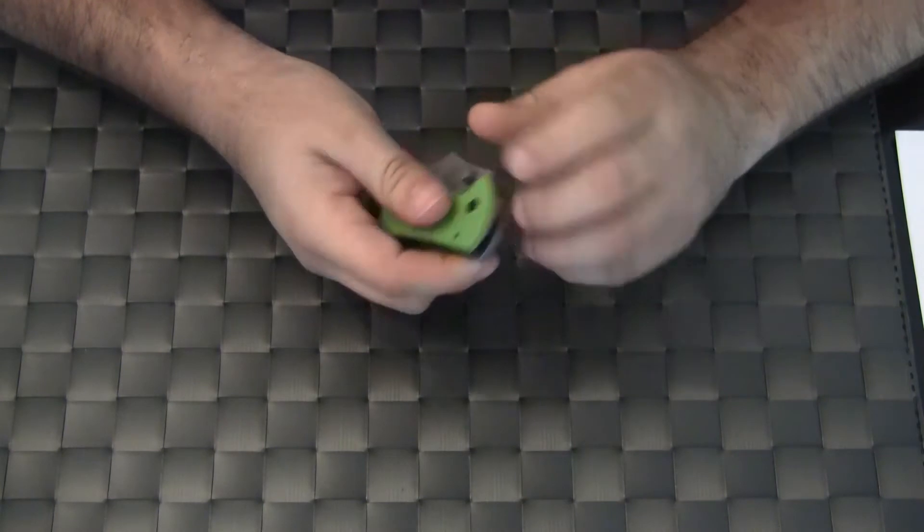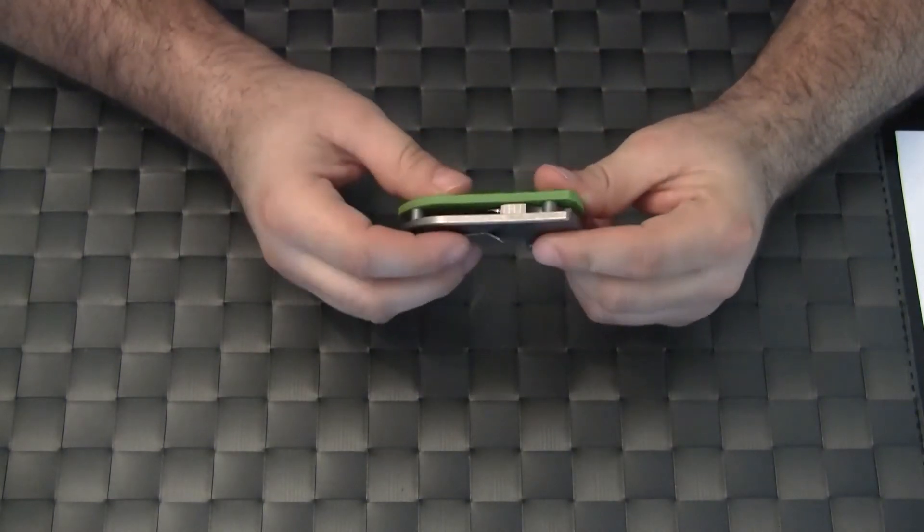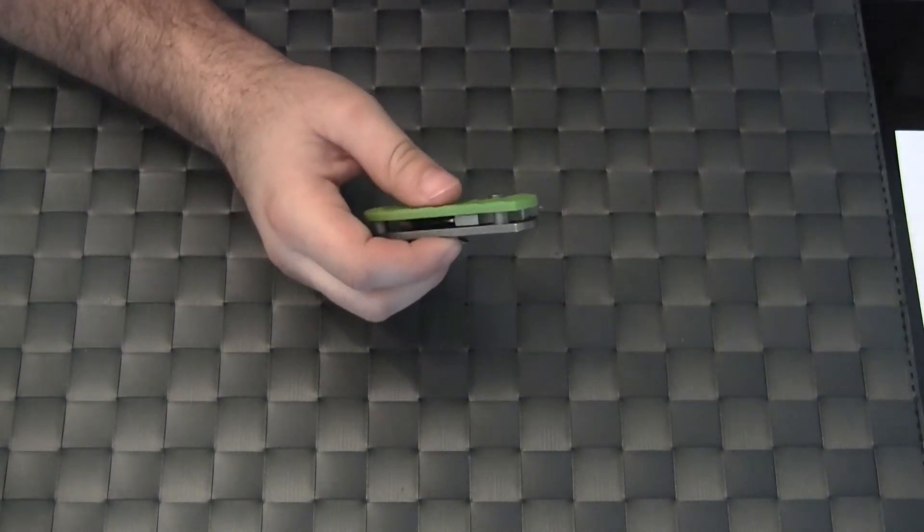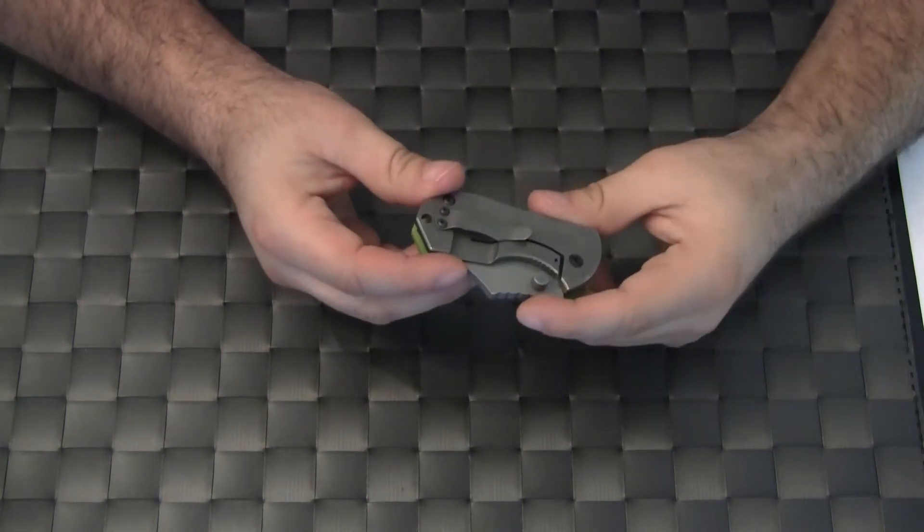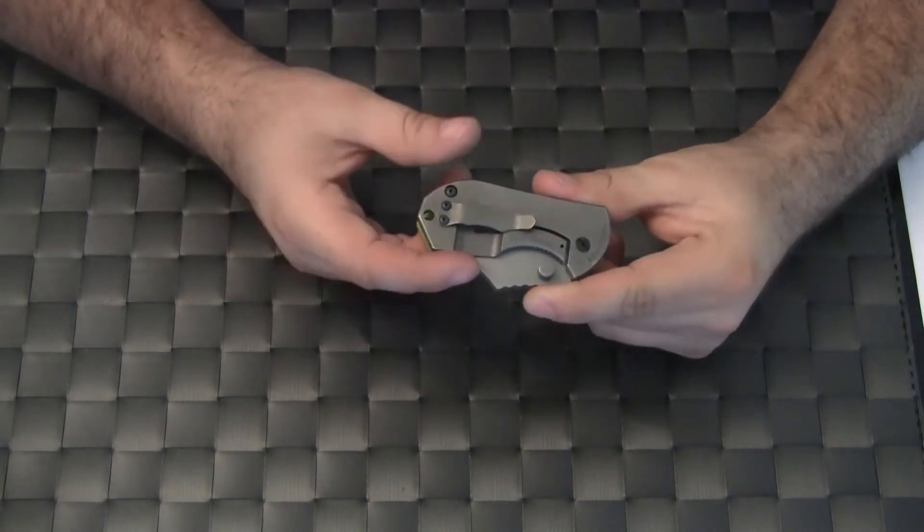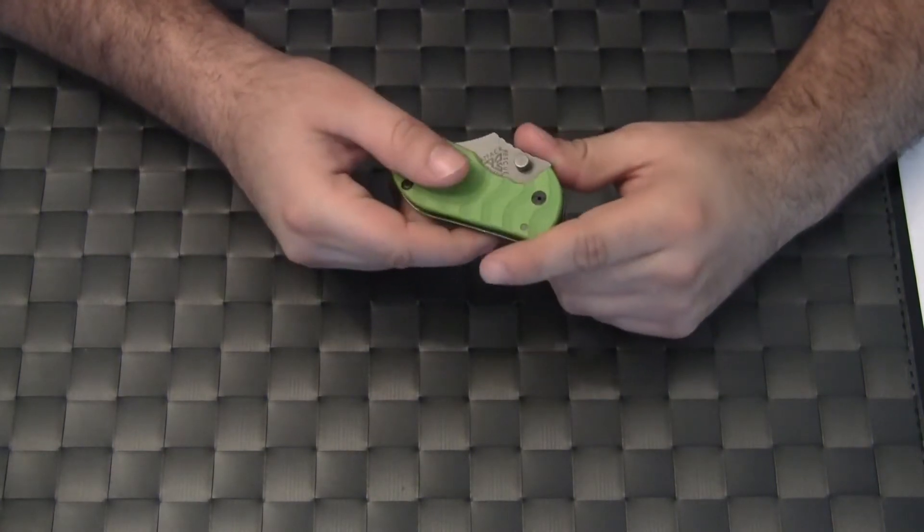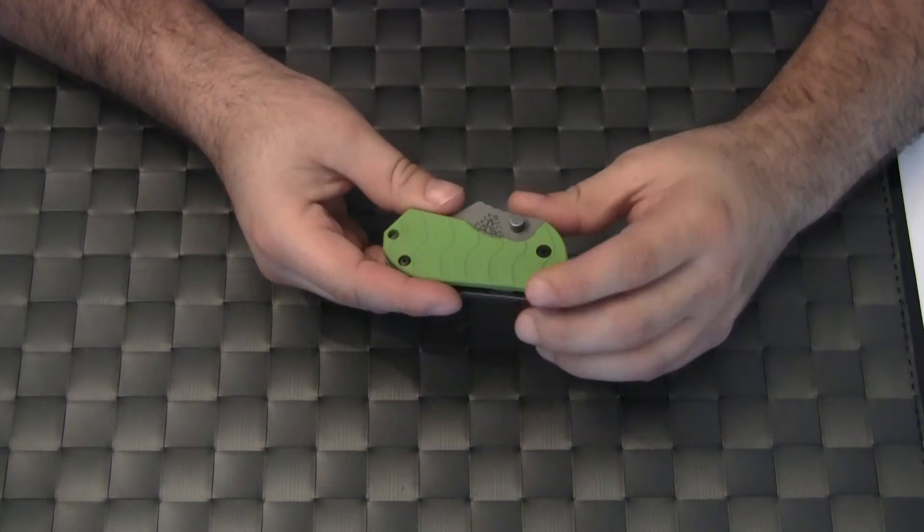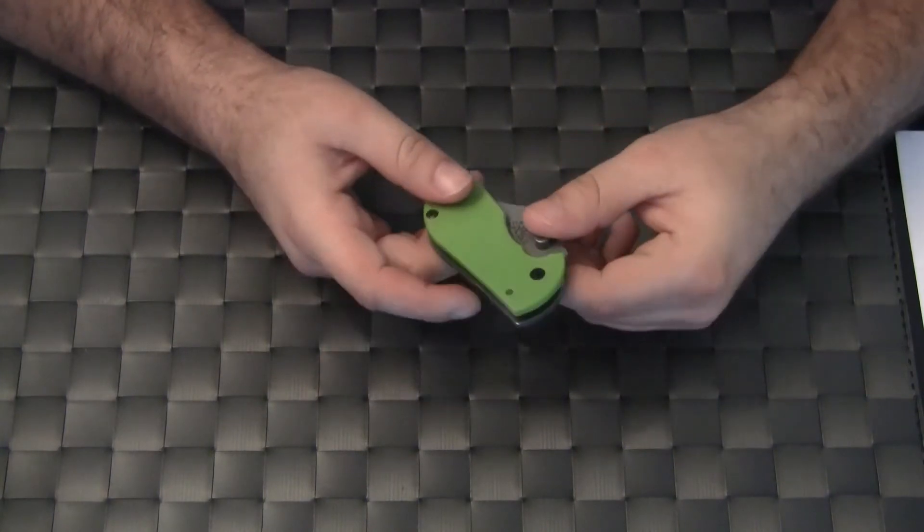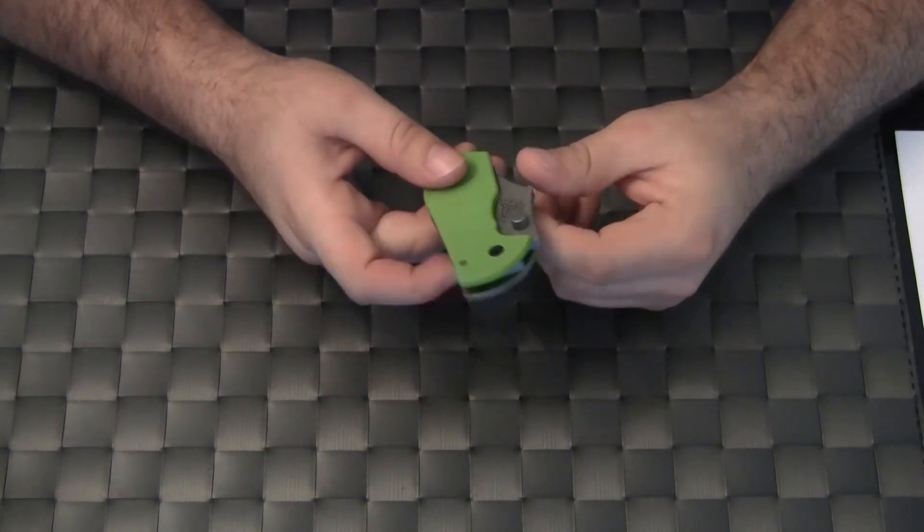The handle is nearly half an inch thick, so you are talking about an overbuilt very small knife. It has a pocket clip for tip up carry and a lanyard hole if you want to use that. This knife is from the Blade Show in Atlanta from 2013 this year and has been causing a little bit of a stir. People have been liking this little overbuilt folder.